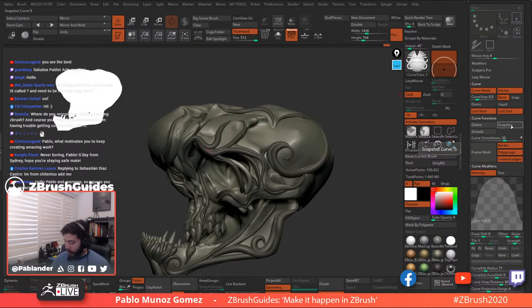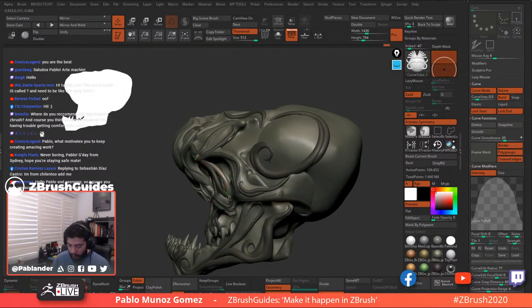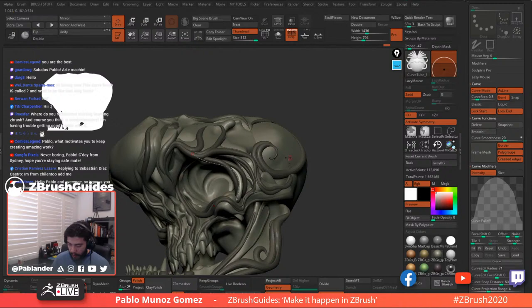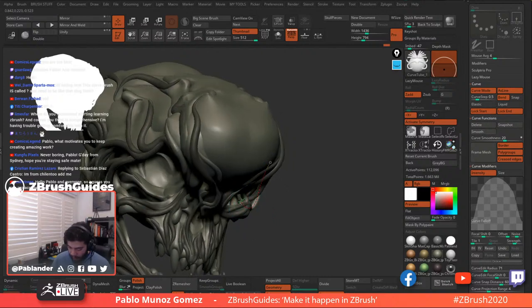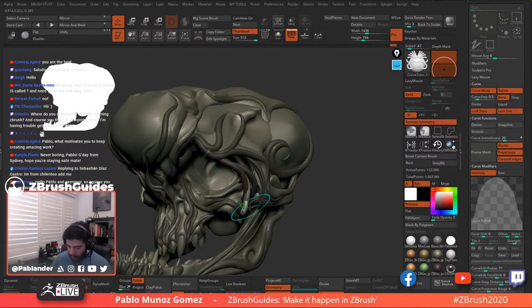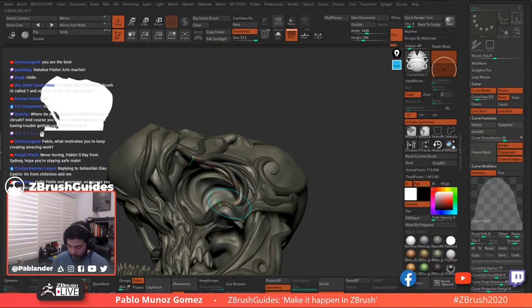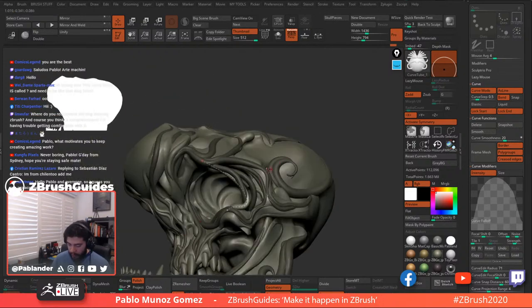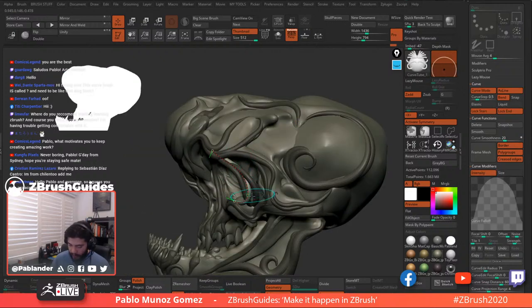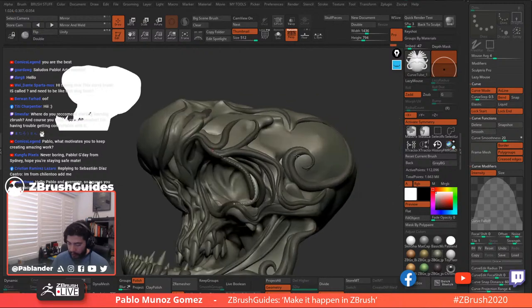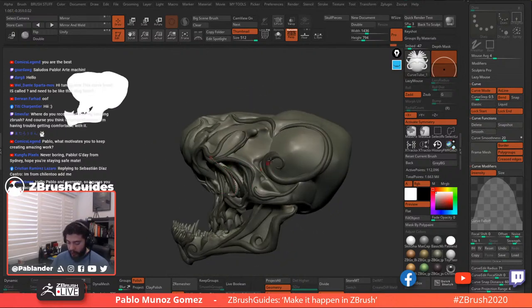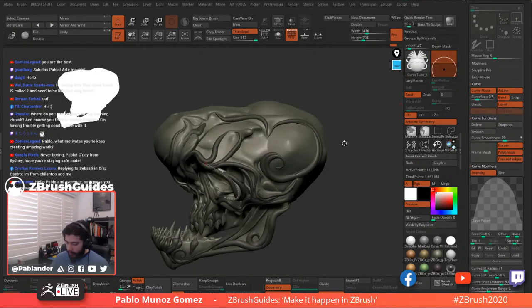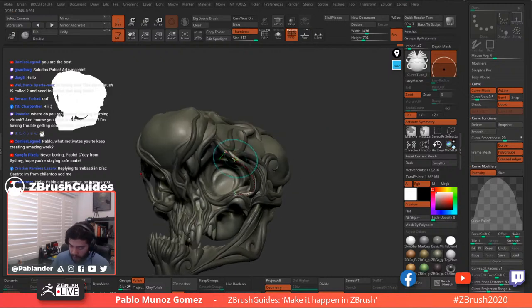But I can do the same thing again. So snapshot, and I still have the same curve. I'm going to move that like so. Perhaps we can actually move the starting point if I can grab it. Sometimes it's hard. Right? So this is kind of like adding a mesh there that is going to help to create that side of the eye, but it's going to have some holes, which I think is cool, and it sort of goes with the whole idea of this creature skull.